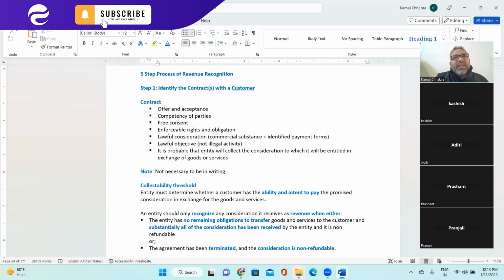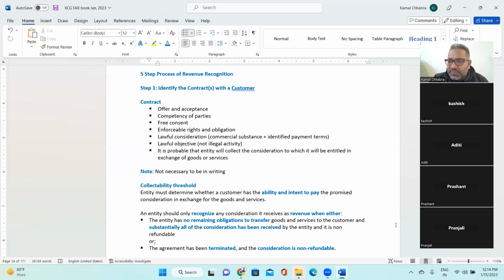For example, if you go to McD's, right? How many of you have been to McD's or KFC? You guys been there? Come on. Yes, sir. So what do you see over there? The big board, right? And on that big board, there are McVeggie meal, Mac non-veg, and so on and so forth. All those items would be listed there, right?